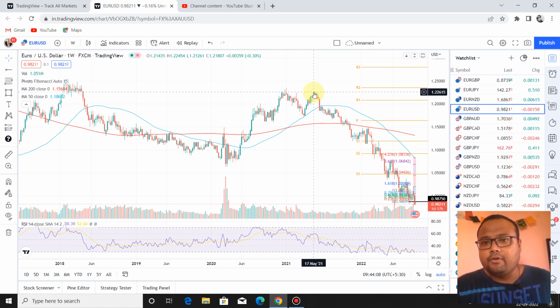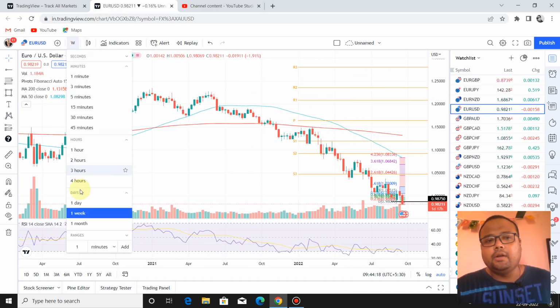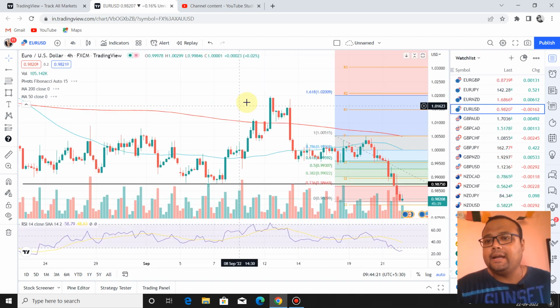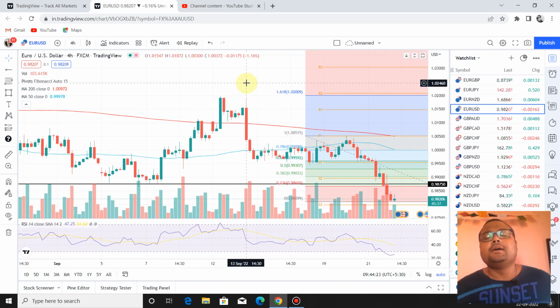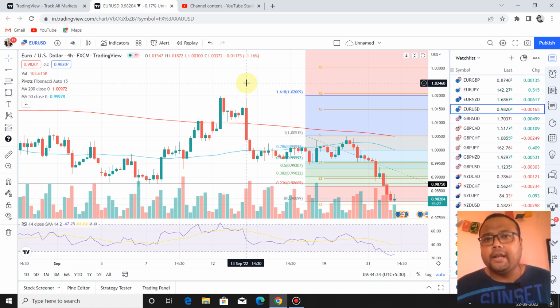Euro USD started falling from the 1.2260 level and the fall is still continuing. People are wondering how far it will go, but nobody has a clear idea. So if you are a swing trader, a positional trader, it's better to be on the sell side, because never forget that the market has only one rule, and the rule is follow the trend. Right now the trend of the market is extremely bearish, very much towards the downside. So following the only rule of the market, you should be considering sell positions only.